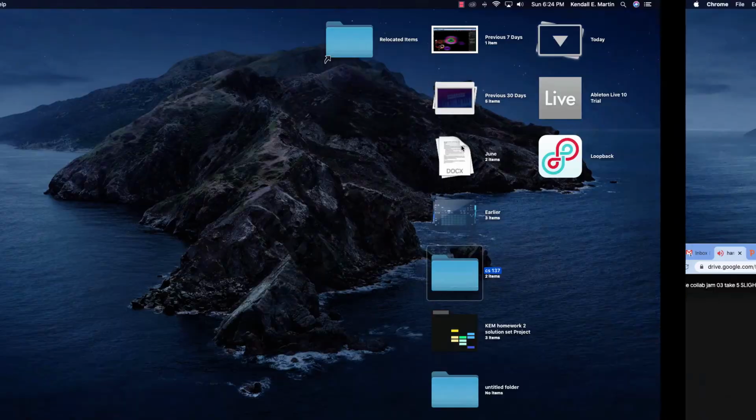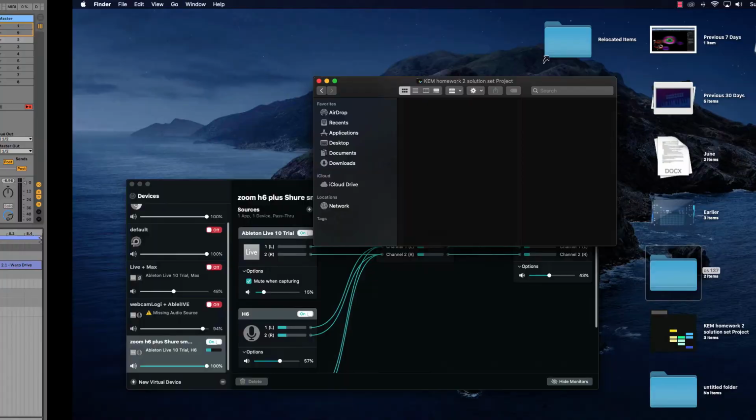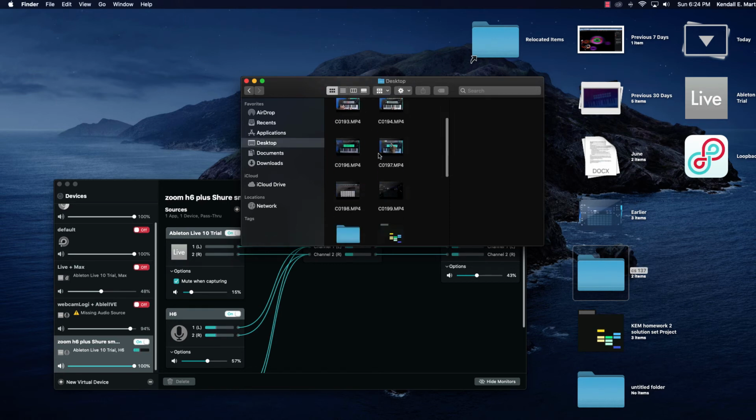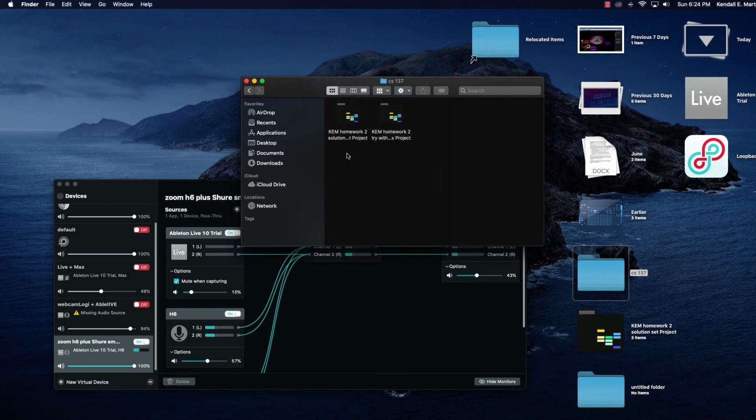And if we take a look, let me try and take a look for you. Okay, so let's open up on desktop. And I got a lot of stuff in here. Here's the folder for 137. And so you see it made a project folder. Maybe this is the one I wanted.